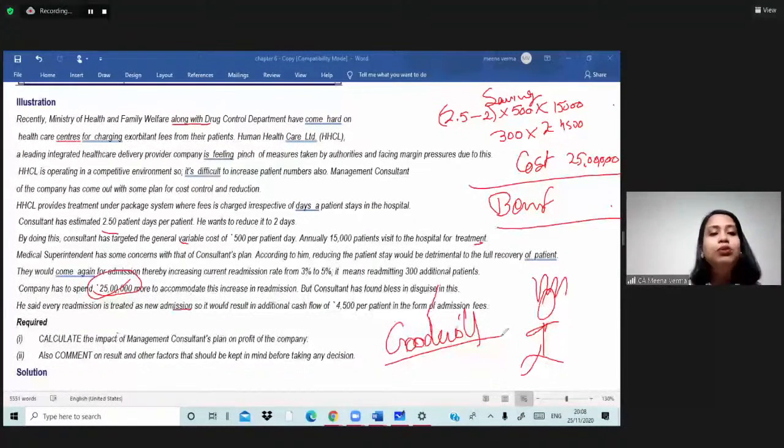Okay. And one more point, ethically also this is not good. You are a doctor. You are running a hospital. So you must follow professional ethics. If we consider professional ethics, again, this is not good. Sending your patient without being fully recovered is against your professional ethics. Don't do that.